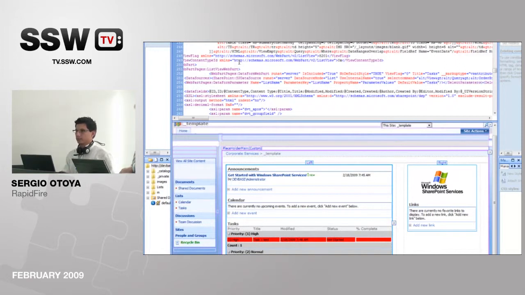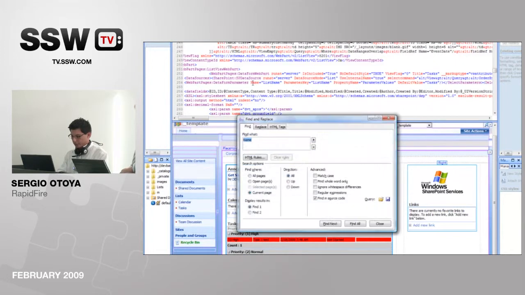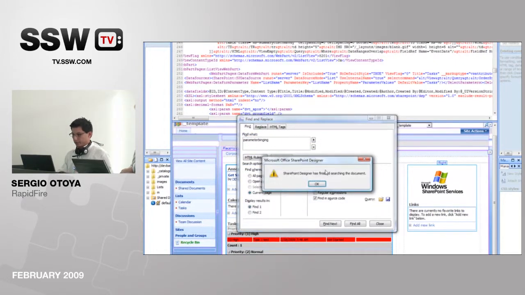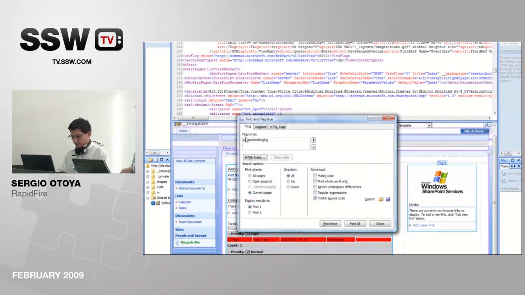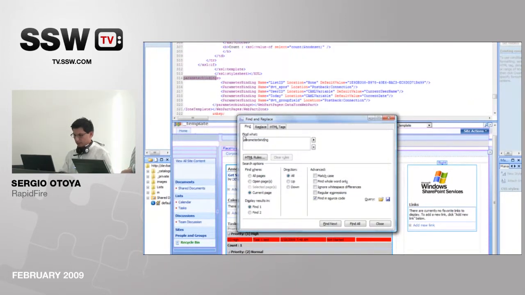Tasks. Okay, so if you look at the documentation of the Dataview's data form parameters, it tells you that you can use list names. There's two things: it's this one, and the other one is parameter bindings, I think. Not binging, but binding. That one.